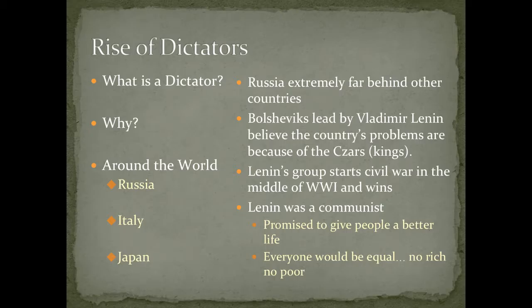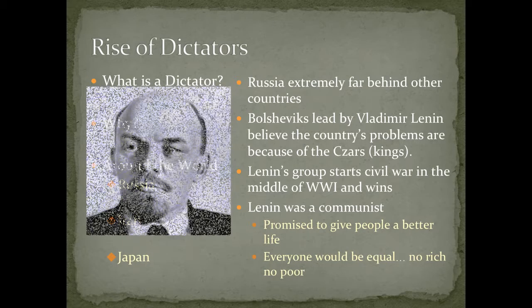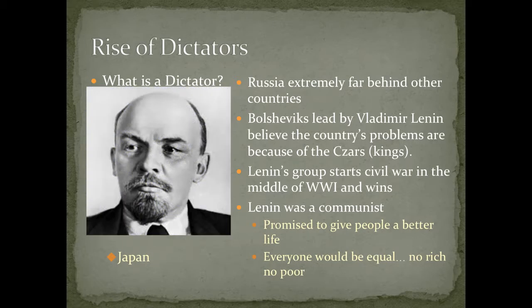Well, a group known as the Bolsheviks, led by a man named Vladimir Lenin, were upset. They were furious with what was going on in their country, and they decided to do something about it. They're going to blame all of Russia's problems on the czars. Czars are basically kings or emperors, and this was the monarchy that ruled the country. Vladimir Lenin and his Bolsheviks blamed the czars for everything. They said, you're the issue, you're the reason why we have so many issues, you're the reason why our country's so backwards. We want to get rid of you.